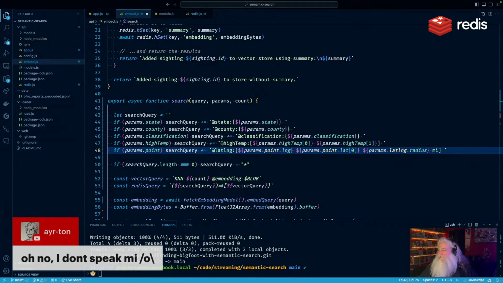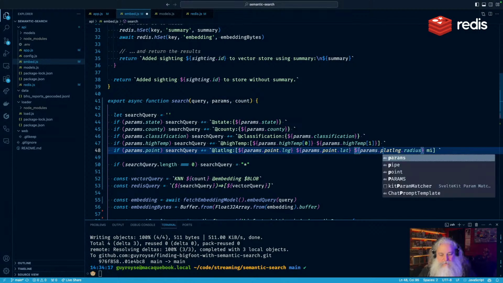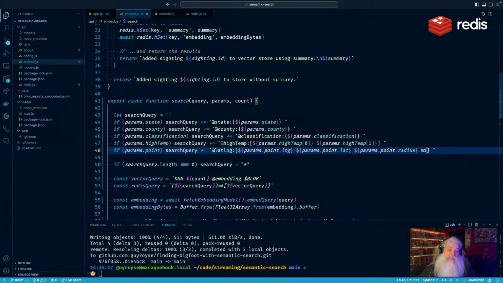Oh no, I don't speak miles. A kilometer is 0.621 miles. So a kilometer is roughly two thirds of a mile. So I guess that means a mile is about 1.5 kilometers. So there you go, just add 50%. Easy peasy. So there's the longitude, the latitude, and then the point and the radius. And then, I mean, we could add another parameter in here for the units. It supports miles, kilometers, meters, and feet. We're going to go with miles because it's one in Rome, right? There we go. I think that is quite thoroughly a bit.